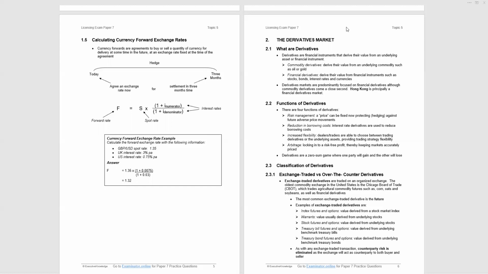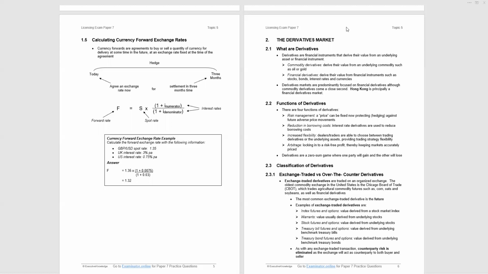Now, what am I talking about? When we look at an exchange rate, you will have a numerator and a denominator. For example, the Hong Kong dollar to the US dollar: the numerator will be 7.8 Hong Kong dollars, so the Hong Kong dollar is on the numerator, and the denominator is 1 US dollar. And that's what I'm referring to as the interest rate of the numerator country and the interest rate of the denominator country. Let's look at an example and see how this operates.